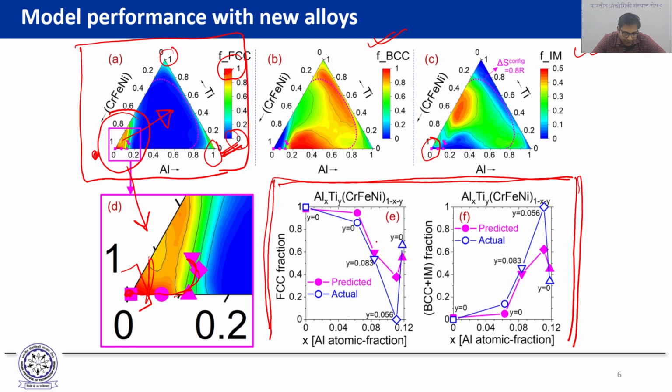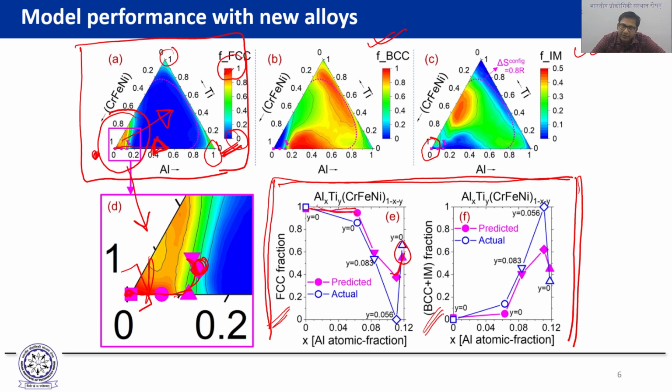So the DFT part is not something that I want to discuss over here, which is why I have not put it, but the figure you see over here is really a comparison of the experimental results and our machine learning prediction. As you see, the experimental result says that the phase fraction of the face-centered cubic solid solution decreases as you are increasing the amount of aluminum. As I'm increasing the aluminum, I'm going from the red region to the blue region, which means that the probability of FCC is going rapidly to 0. And then, of course, when I'm looking at the higher aluminum concentration, which is this over here, again, you will see that there is some finite probability of a face-centered cubic solid solution being present, and therefore you can see that this is increasing. The same thing can be done for the BCC and intermetallic type of condition.